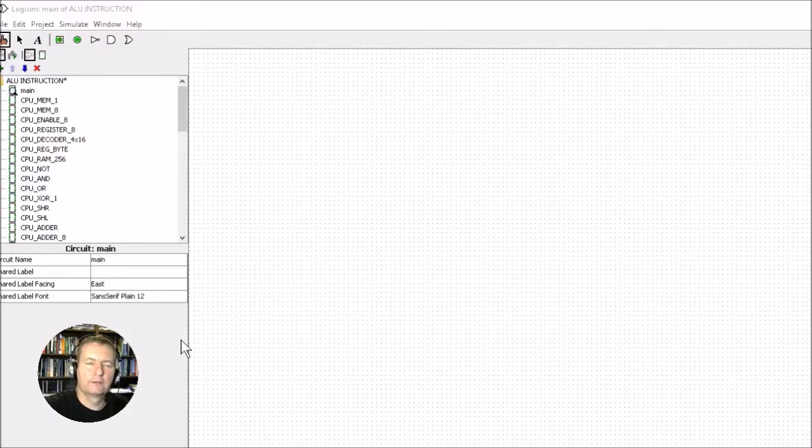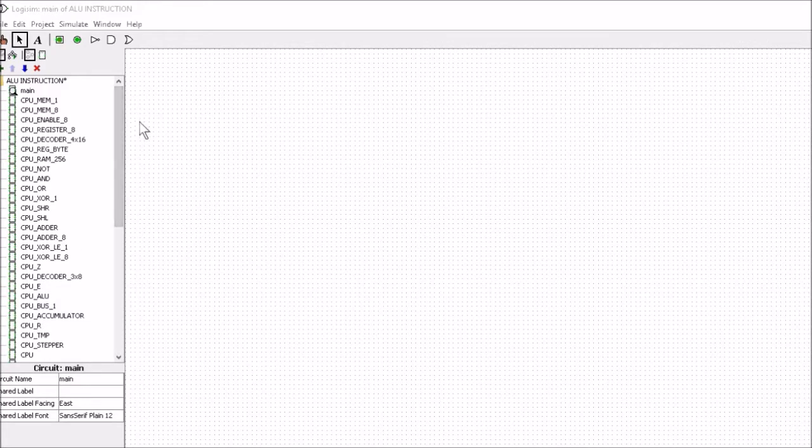So this is us finally starting to build up an instruction code for our CPU, which is really the start of our assembly language. It's a long video this, but it's worthwhile going through it in some detail. Also, if you get stuck, it's worthwhile again downloading the file from the resources section and messing about with it yourself to see how it all holds together. So good luck with the video.